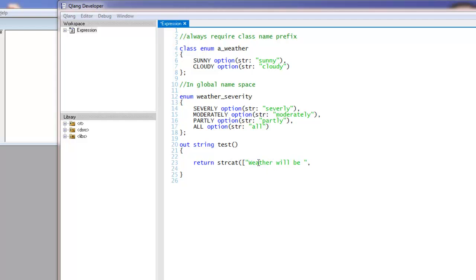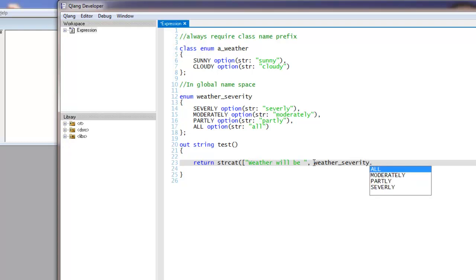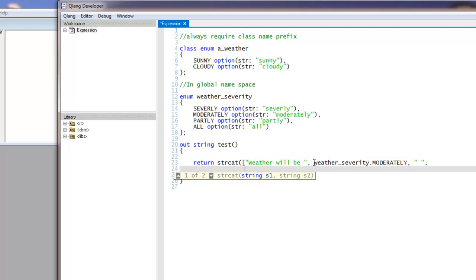So let's return a string, and first of all we want to use the weather severity enum, and then regardless if it's a class or not, we can now use the lookup feature of this enum, and then we can use the new class enum as our main result.